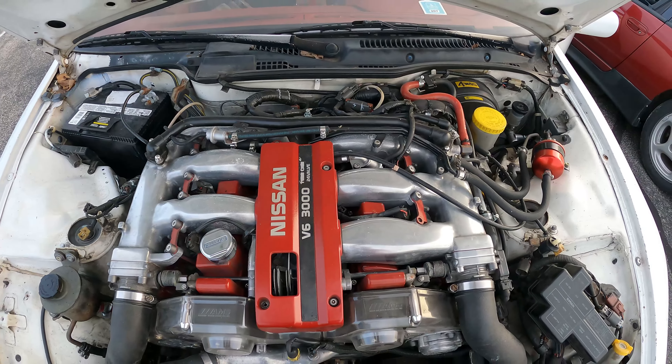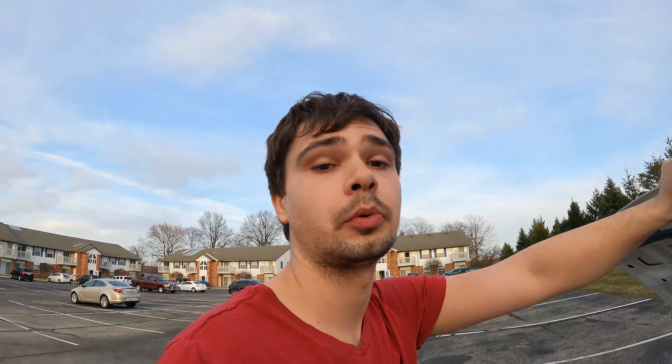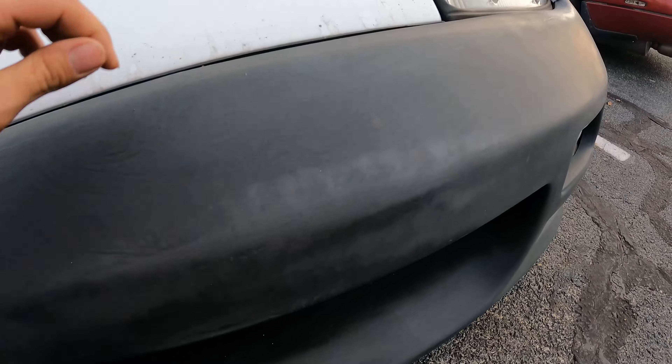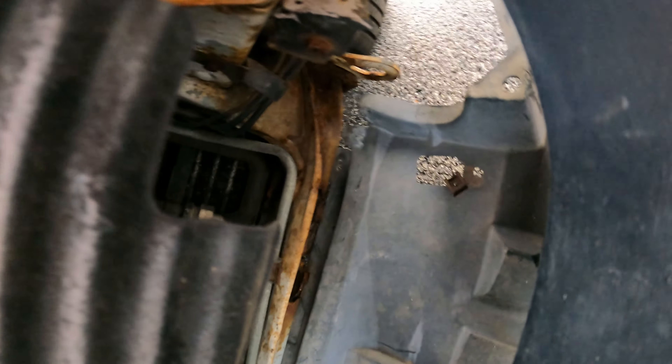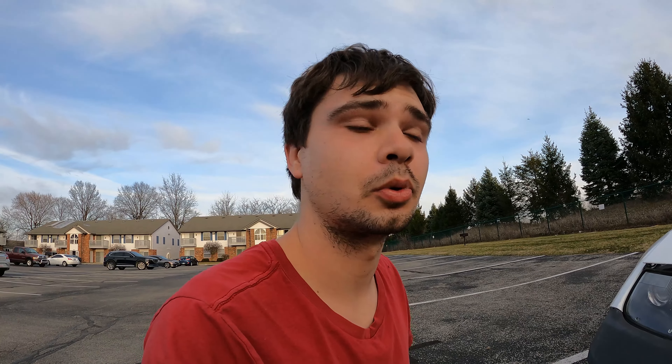Just everything on this car is going to be used - I'm thinking it's just going to be a part-out car. Maybe we can throw the chassis together as a cheap chassis for a friend. Part of me is not seeing the full resale value in this. We've got a little bit of rust in here, and this is pretty much the reason why I parked my black Z and threw it up to be chopped up. We've got some damage and rust down here - this panel has been replaced on both sides, and we've got a lot of rust back down here too. As cool as it is, this twin-Z will not be ours - he's actually keeping that.